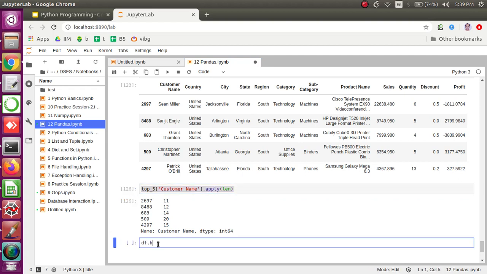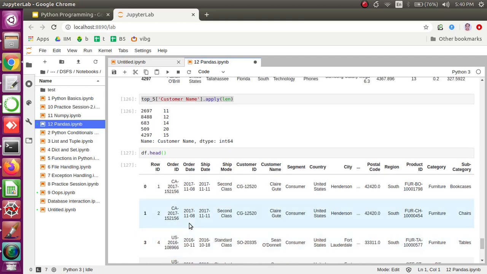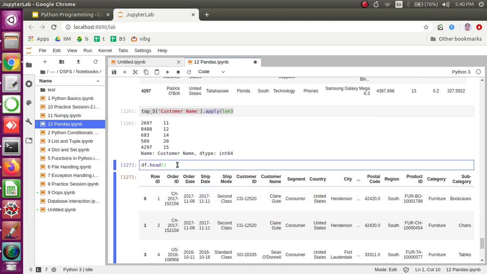For example, let's say df.head, you can see this is our original data set with a lot of data available, but this is also a sorted data. So df means it is only the south region data which we have already done some time back. So on this data set, suppose on a particular column I want to have some kind of check, or I have to perform some operation on particular data. We can use the apply function on whichever column we want to use, that we have to decide. So let me see.